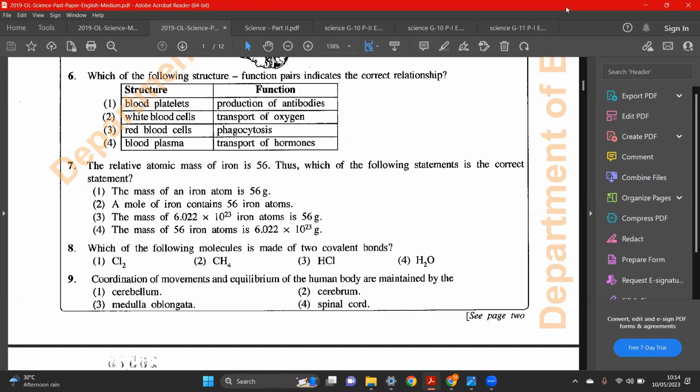Then if you look at blood plasma, now, normally blood platelets, white blood cells, red blood cells, those are common terms we are familiar with. As for blood plasma, it's nothing complex. It's basically, now if you were to take your blood, you will be able to easily separate the red blood cells, the white blood cells, and the platelets. Whatever remains is your blood plasma. So all the other transportations like your nutrients, your hormones, your excretory matter, all of those are transported by the blood plasma. So out of these 4 options, the 4th one is the answer.